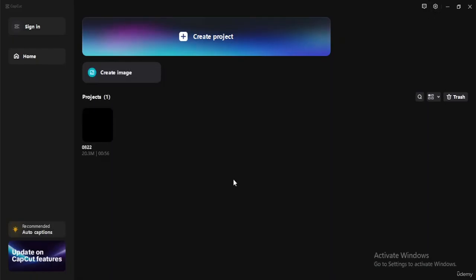Let's minimize this, and here is our CapCut software. Now here simply on the top right you will see this button which is settings. Click on it and select settings.